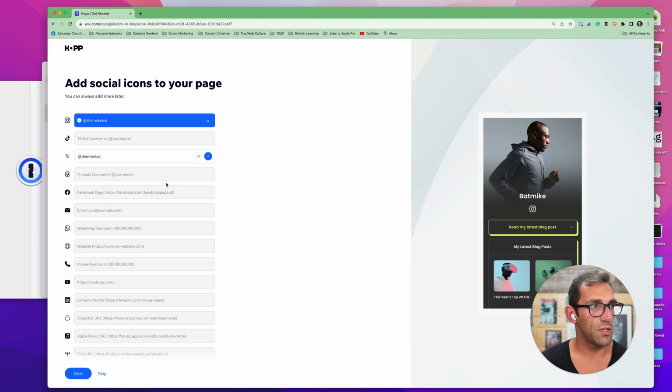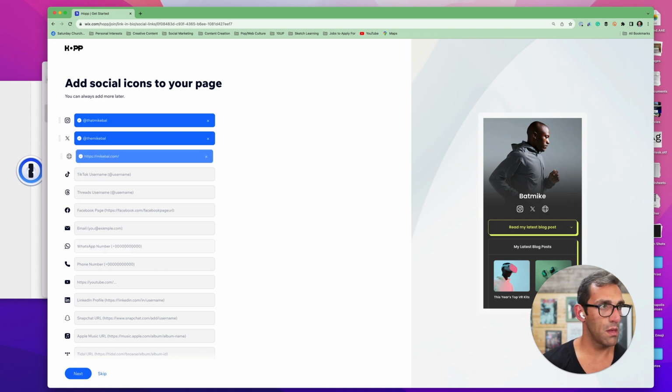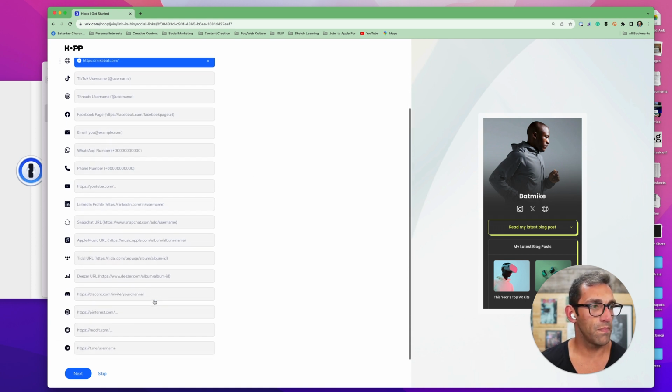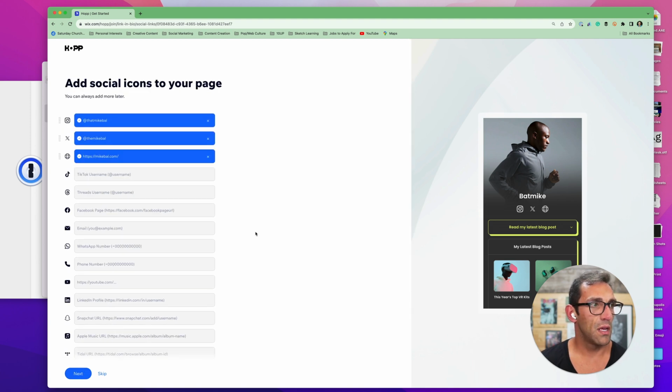I like that it lets you use the username instead of having to type your whole URL for everything. I like that I can just put my URL and I don't have to type the whole HTTPS or www or whatever. We'll do that for now. We don't have to spend too much time on this, but everybody does this a little bit differently.